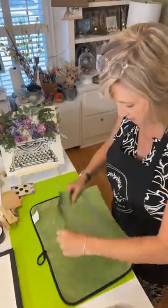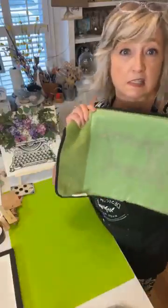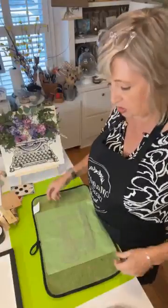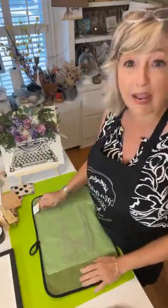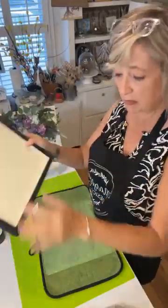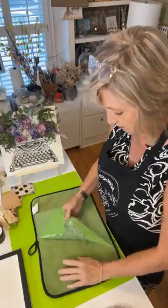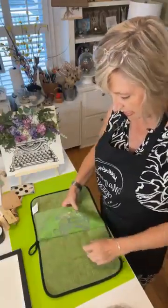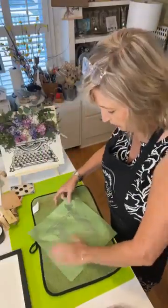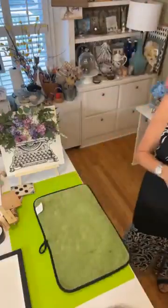Our humidity is awful. Okay, why am I fuzzing this? This is a tacky towel. I could also have done it on my apron, a t-shirt, a pair of jeans. I am fuzzing it because it's brand new, and I don't want it to pull the paint up. Brand new stencils are super sticky, so we're just going to solve that a little bit by fuzzing it. I think that should be plenty good.